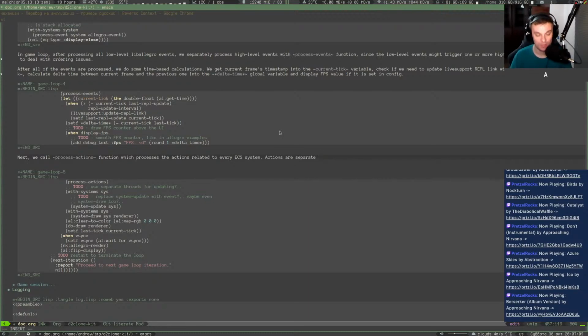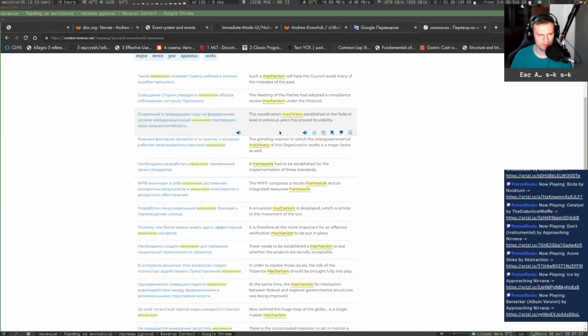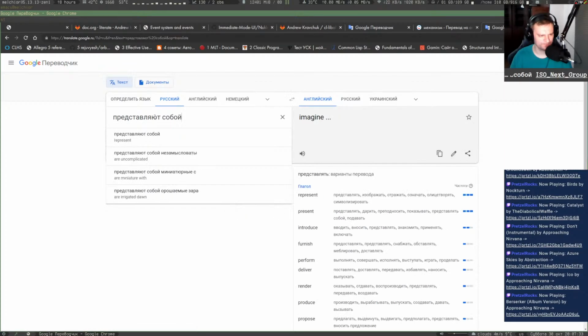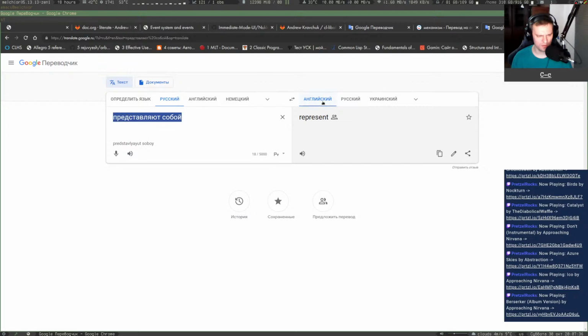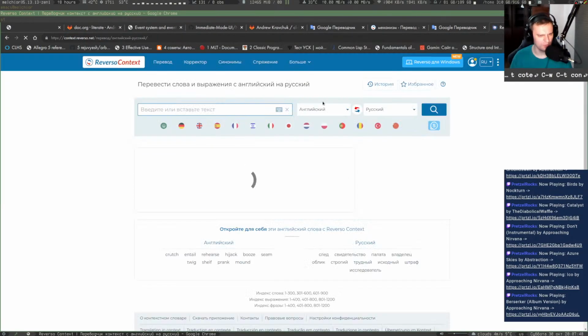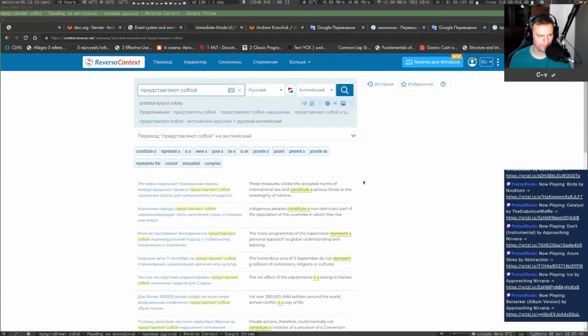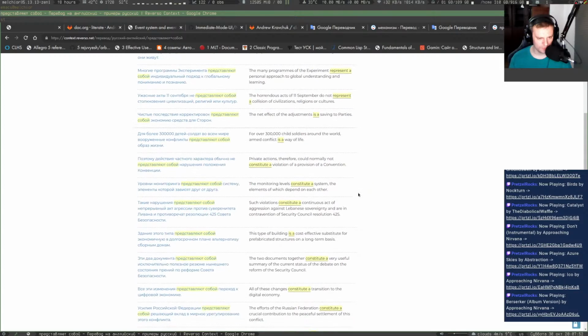So, actions are separate. Okay, the word here would be something like constitute or represent.